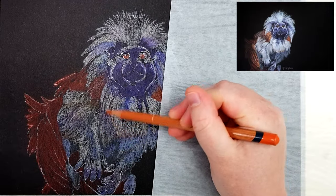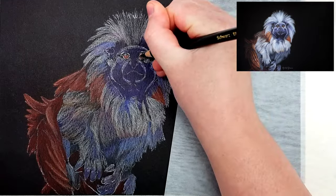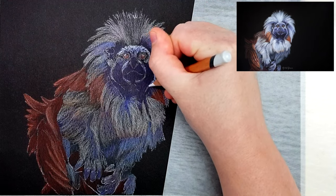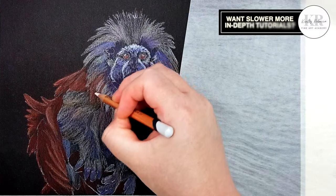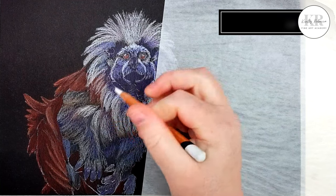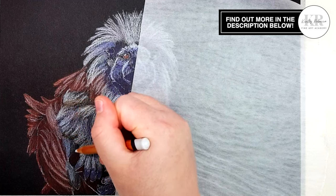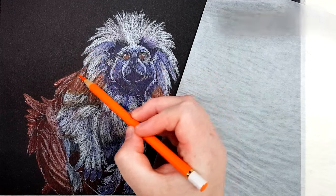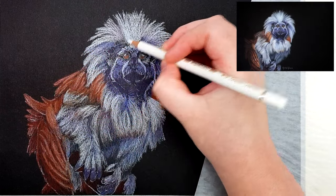The first question I have is: will my method of blending stain the paper in any way? Some papers I've used in the past left an oily-looking mark around the subject when the solvent dried, and it's really hard to cover up — especially if you want the paper color to be the background without adding any colored pencil on top. I also want to find out if the pencil strokes look smoother and softer like they do when I blend on other papers, or if the pigment will just sink into the black of the paper, making the drawing look really grainy and crayon-like.